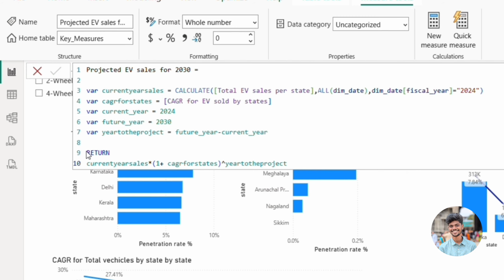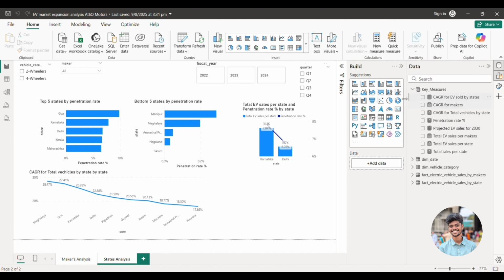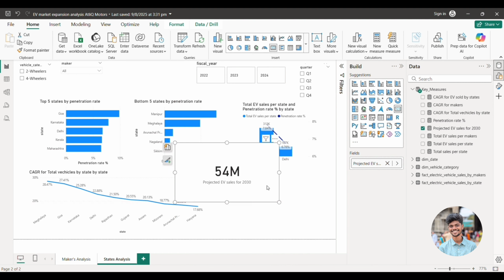And now click enter. The projected EV sales for 2030 is 54 million EV vehicles. The total for all states, 54 million EV vehicles, is the projected EV sales for 2030.